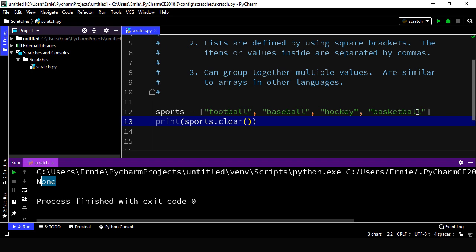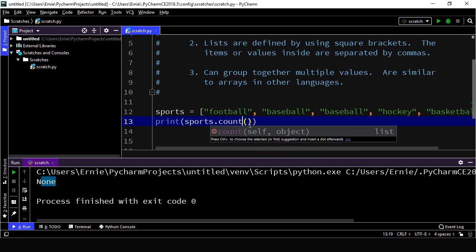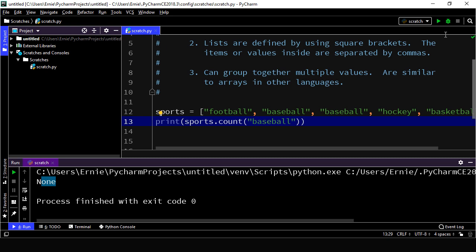Now let's go ahead and put in a duplicate member because I want to show you the count method. So let's put baseball in again. So we've got two baseball values. Now what you can do is count how many times a particular value appears inside your list. And we use the count method for that. And then we just specify the value that we want to count. And in this case, it's going to be baseball. So let's run this. And you can see we got a 2, which is what we expected. Let's specify football, and we should get a 1. So a good use case for this, let's say you were setting up an inventory inside a computer game and you wanted to know how many times they had a particular item. You could use the count method to figure that out.